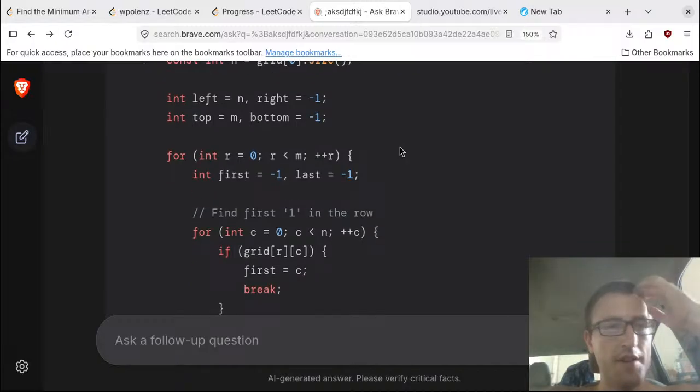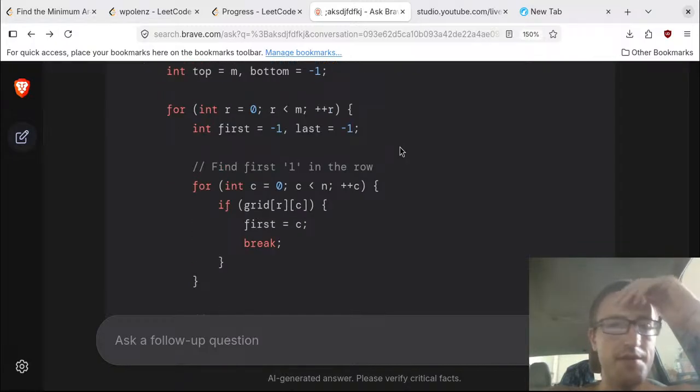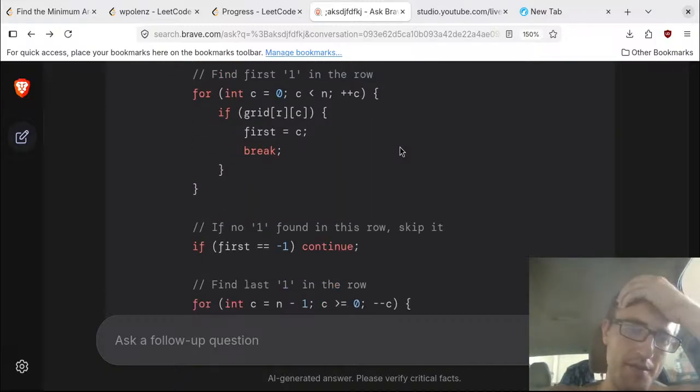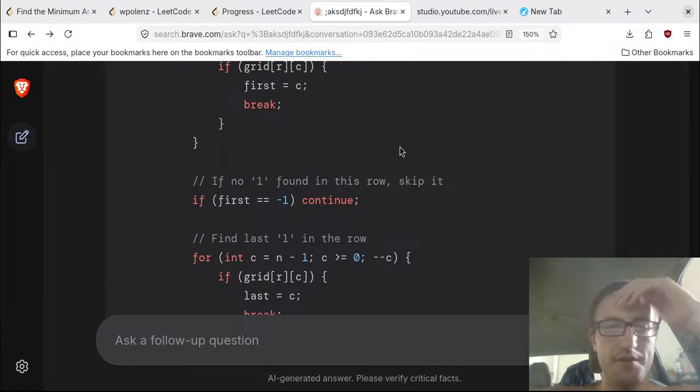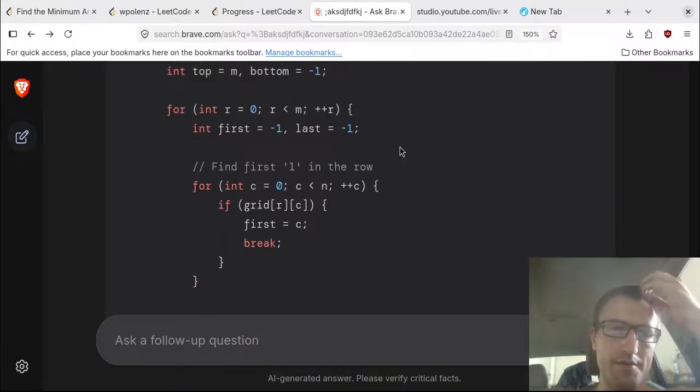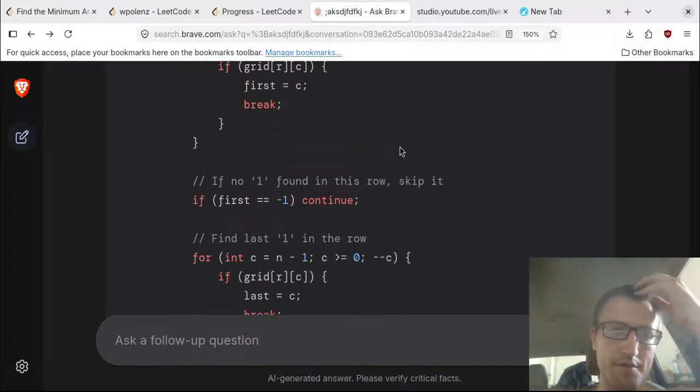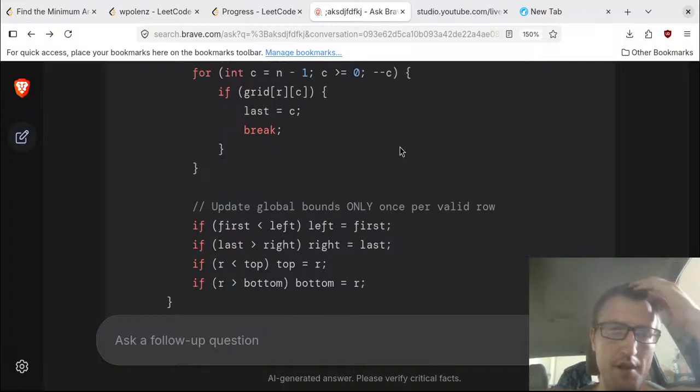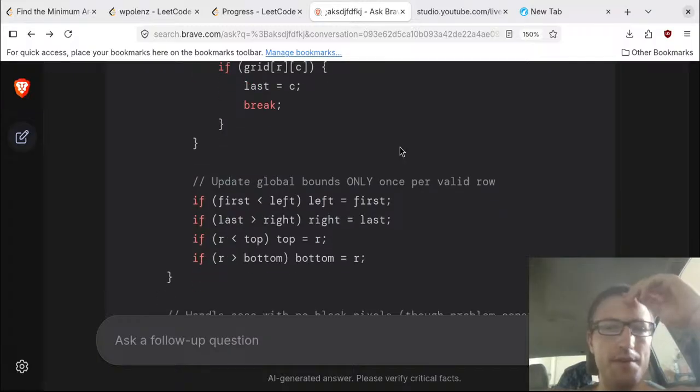Okay, so for each row, find first one in the row. If no one found in this row, skip it. Find the last one in the row. Okay. Update global balance only once per valid row.